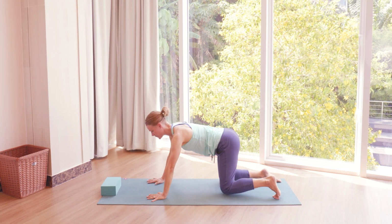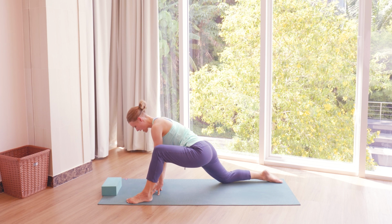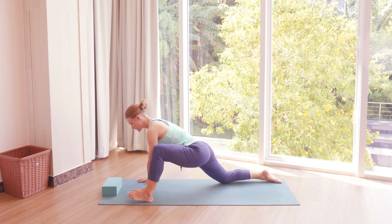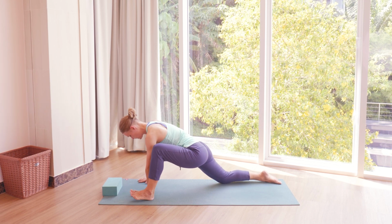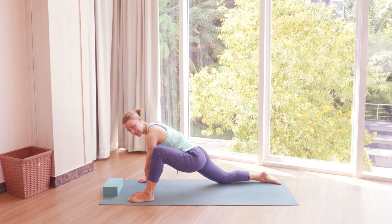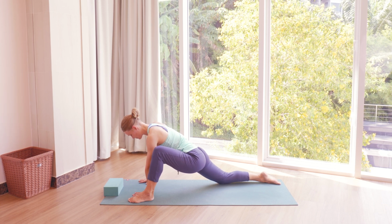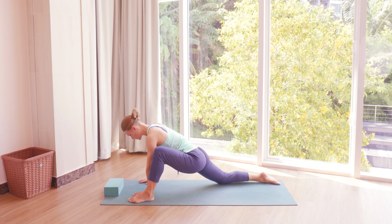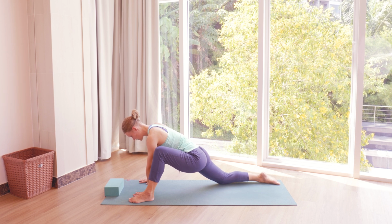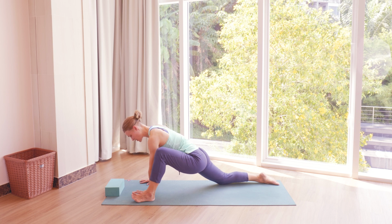So now we're going to step the left foot forward, maybe to the outside of the hands. And then start to slowly lean your pelvis down and forward. Check that in that left leg, knee is about on top of your ankle. Again, you can choose to go down onto the elbows. You could bring a block under the elbows. Or you can just stay on your hands.